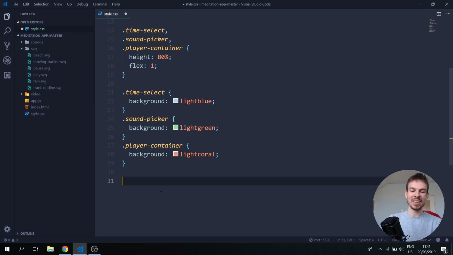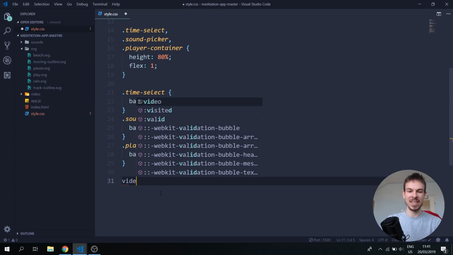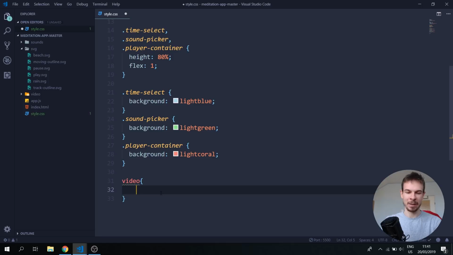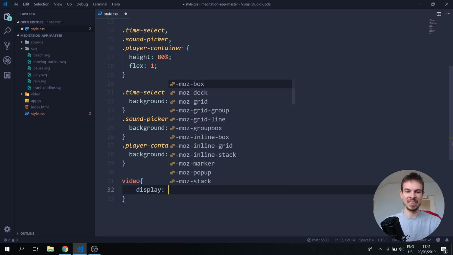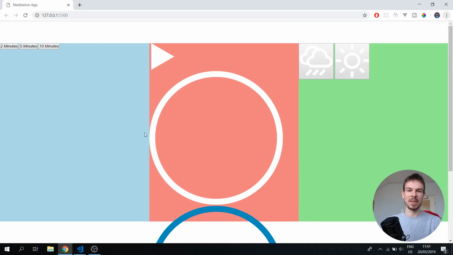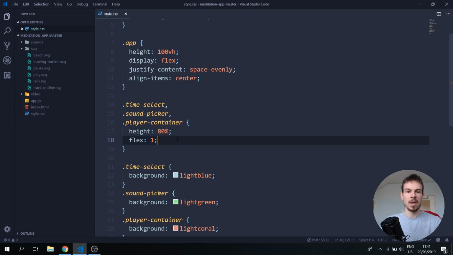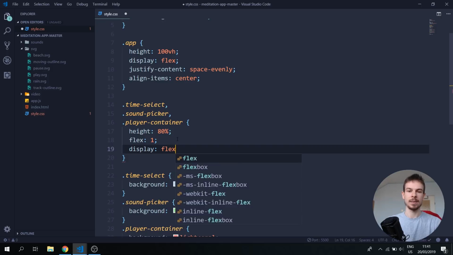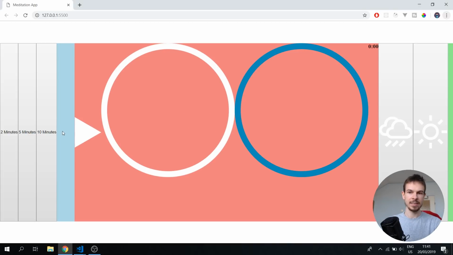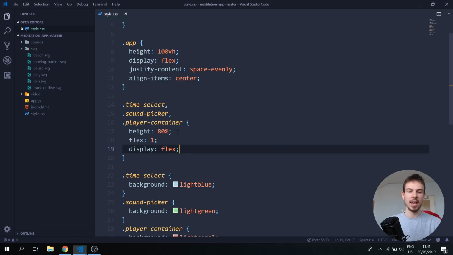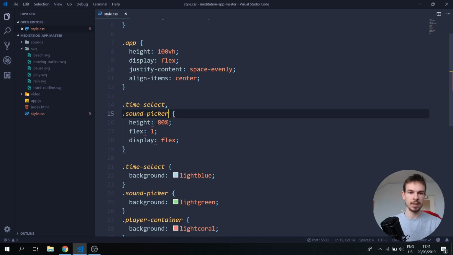So temporarily, let's just go to the video, or vid container, I believe I put it in, but we can just add a display none to this for now. So we can easily style everything in here. Okay, so let's move these things in their place. So in these different sections, we can also add display flex again, which is gonna put everything in a row. And then let's remove the player container, because we're gonna style that a bit differently. Hit save.